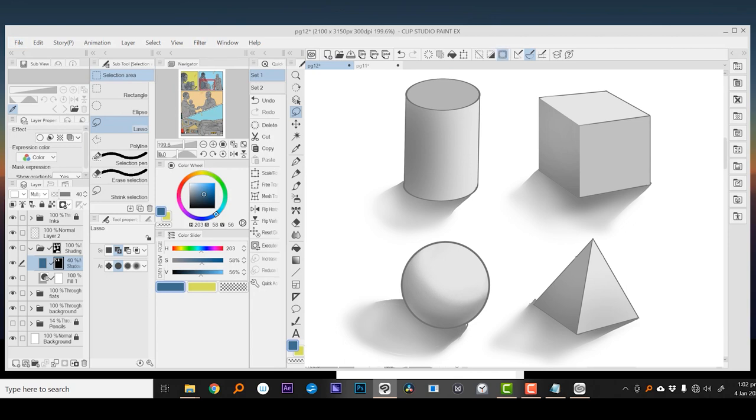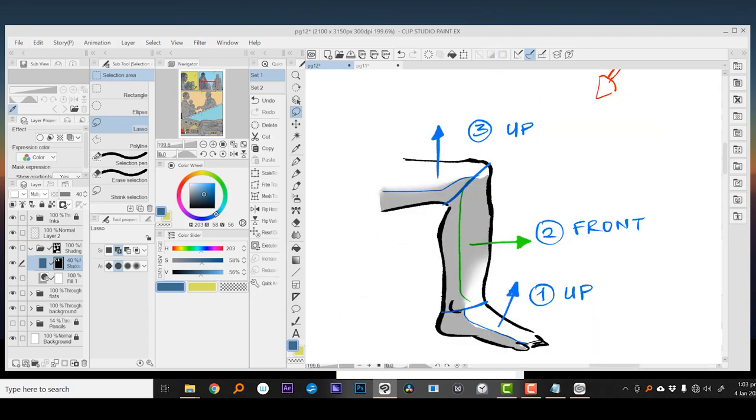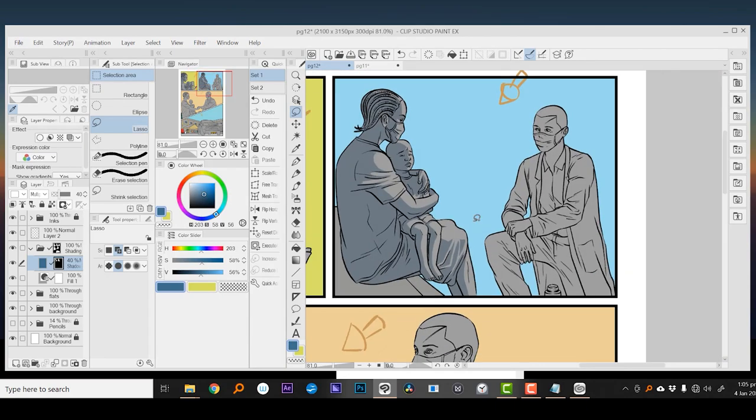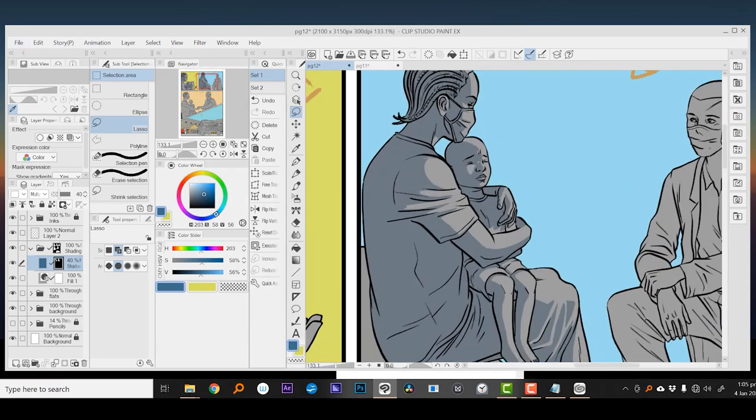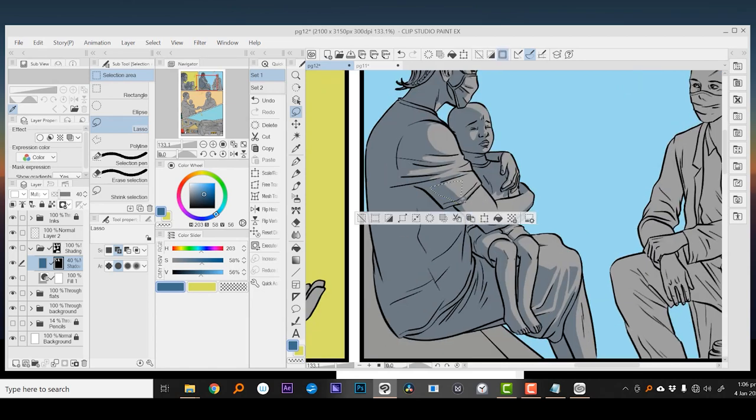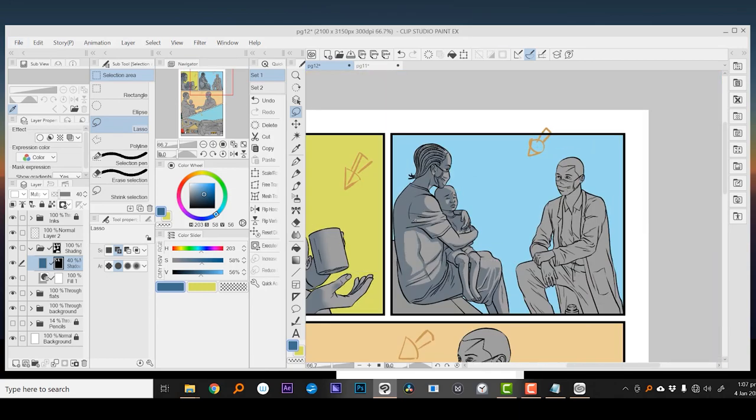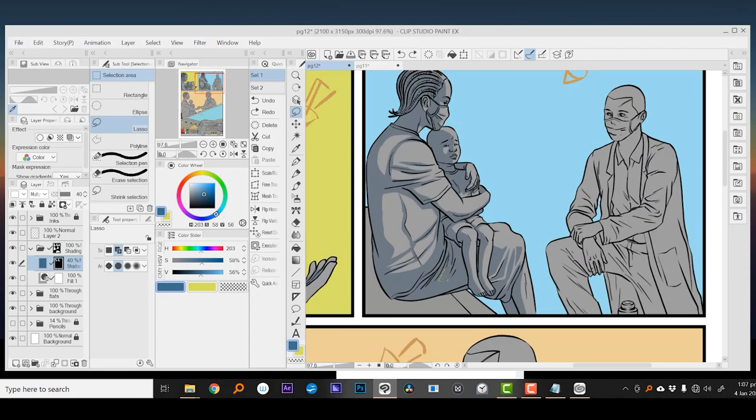Also consider the plane direction of the surfaces. So when a light hits the above leg, the foot will be fully lit, same as the surface, number 3. But surface 2 will be partially lit as the plane direction is different from the light direction. Also note the surfaces obstructing light. In this case, the arm casting a shadow on the lady's top.